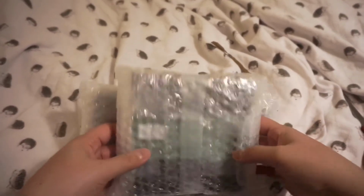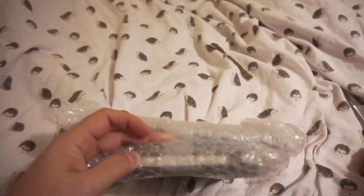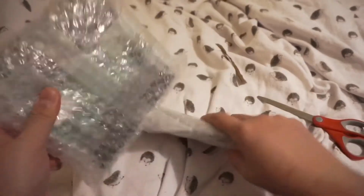So here they are. I know it's plastic and bad for the environment, but I like that the sellers have protected the items even though it's bubble wrap.